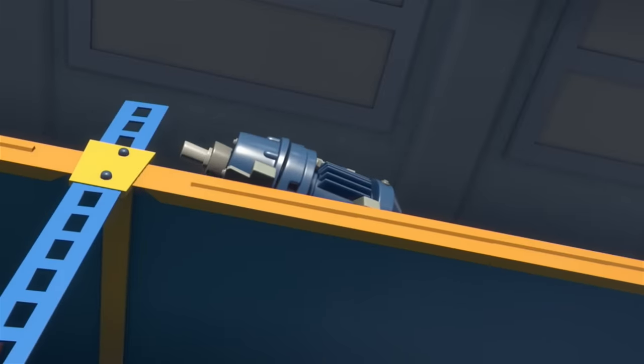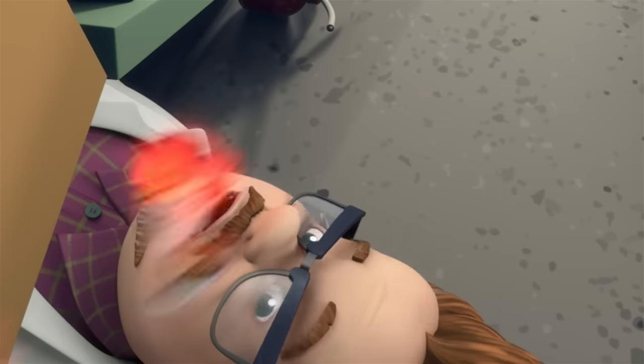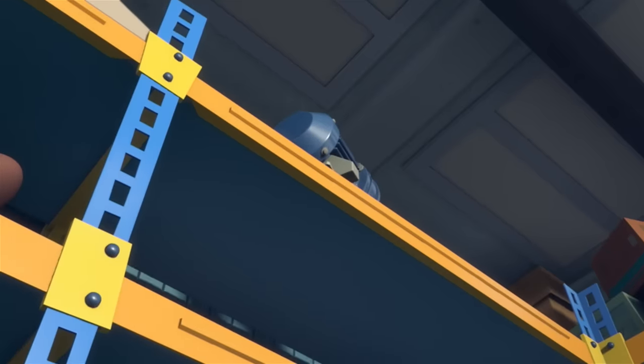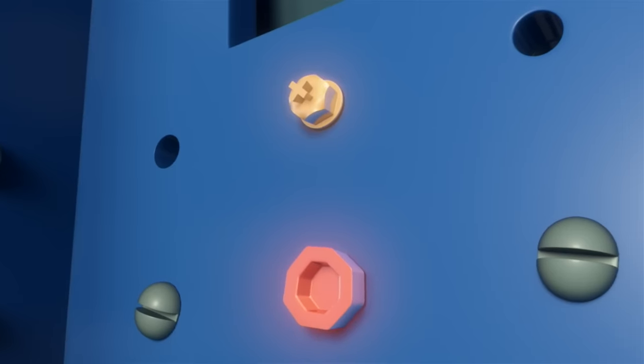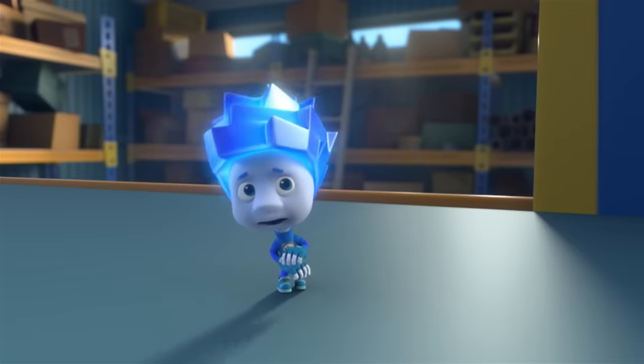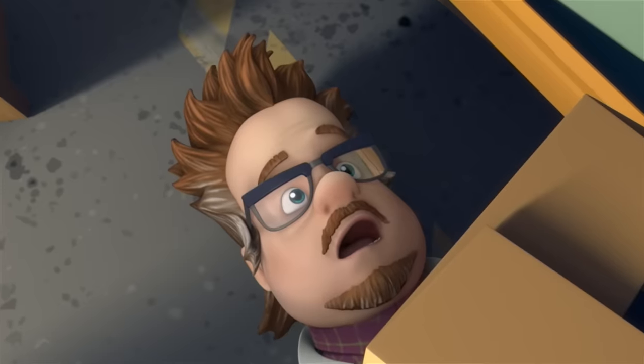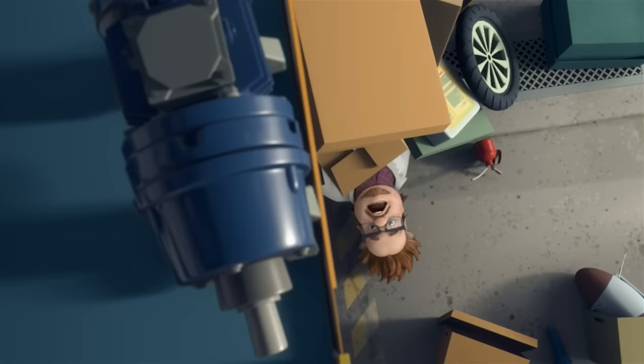Look out! It's going to fall! We need to fasten the shelf to the wall! Nolik, help! We can't do this without you! Simka, I'm scared too. Nolik, save me!